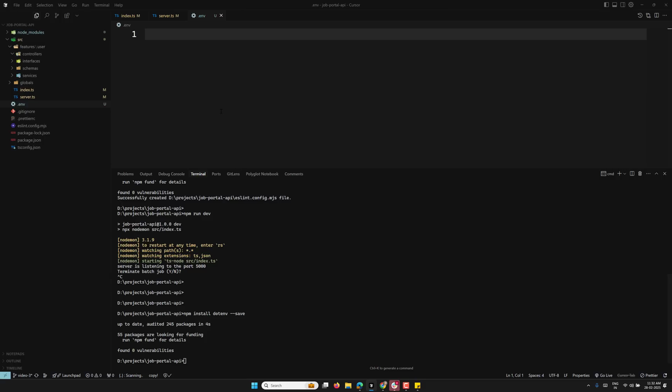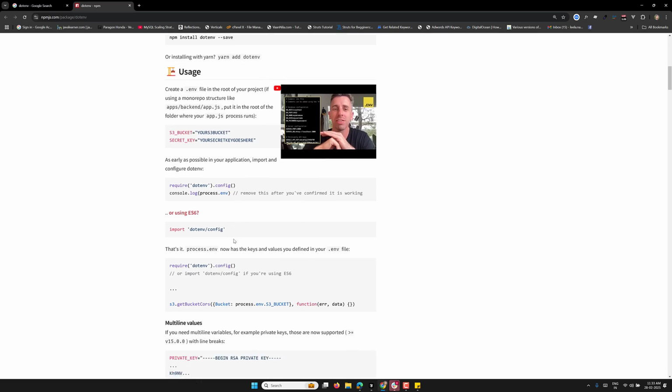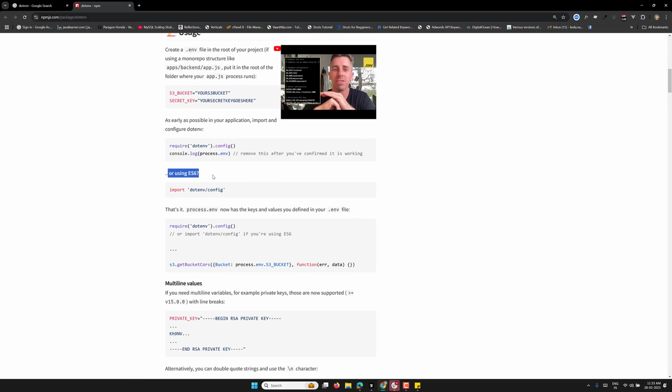For the time being, what I will do is set PORT equal to 5000. This is the thing which I will be trying to use right now. Let's see here. We have used the port, and now if you are using ES6, it is trying to import it like this. Okay, let's import this one.